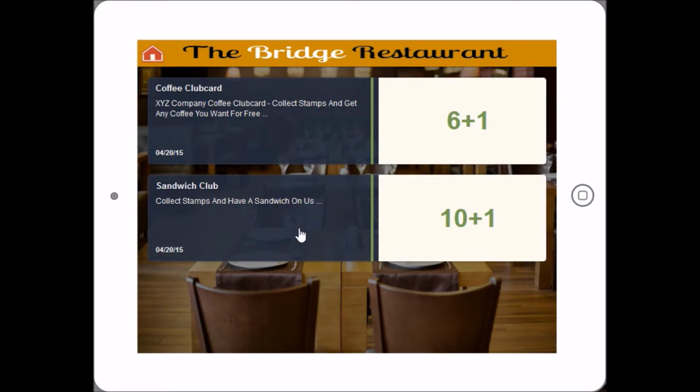But again, we will have 3 loyalty programs custom designed for your restaurant, and you can decide how many visits people need to make before you give them something for free. And now all they need to do is come back whatever number of times it is to get their free meal or their free dessert or whatever it is that you want to offer them. So that's how the loyalty cards are going to work, and we will have 3 different campaigns that you can run every month.